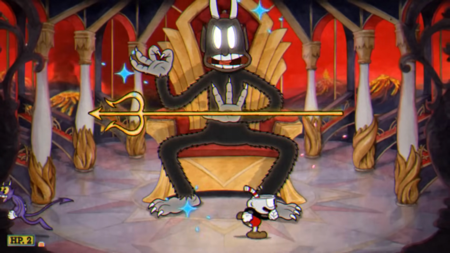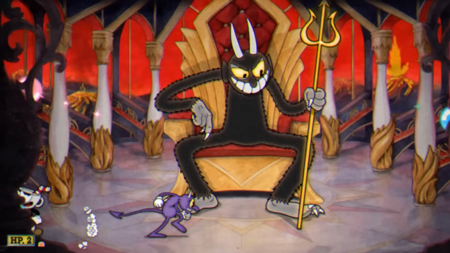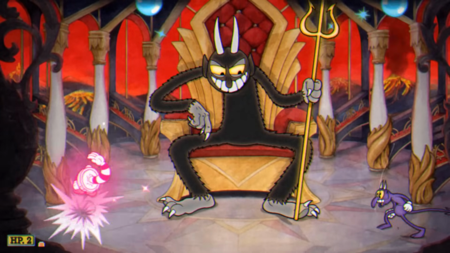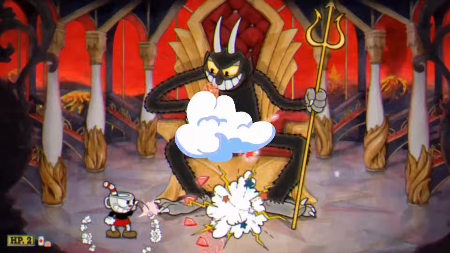C tier. Number 114. Bouncing Bollocks. Yeah, easy enough. It bounces right into my hands, to be honest. Right into my hands. Cause the parry is, forget it. Oh, brother, this guy stinks!